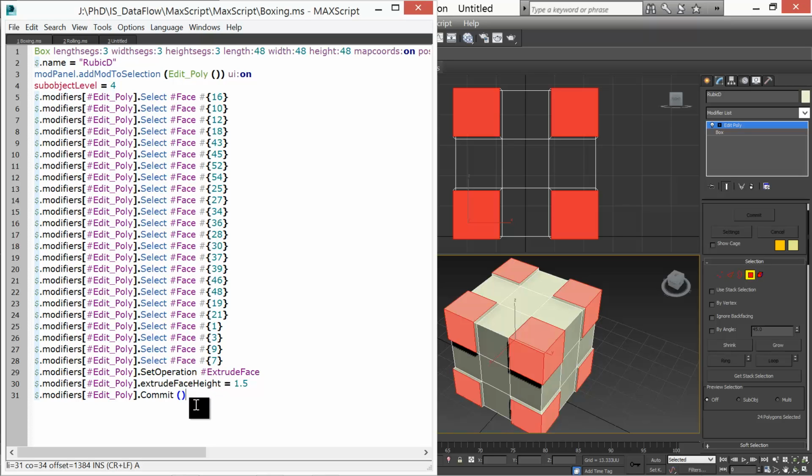Selected Extrude, selected 2 for my Unreal Units, or 1.5 in this case, and committed to our extrusion.